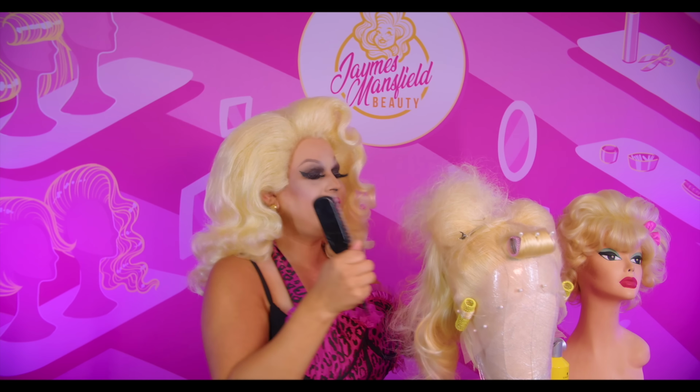I'm not mad at it. I think it's really cute. I wish I had a Sailor Moon outfit because that would really tie everything together. But I do like this wig. I think it came out really well. And it's a nice interpretation, my interpretation of Sailor Moon's hair. The drag version. Yes. It is so sassy. I love it. Oh my goodness.